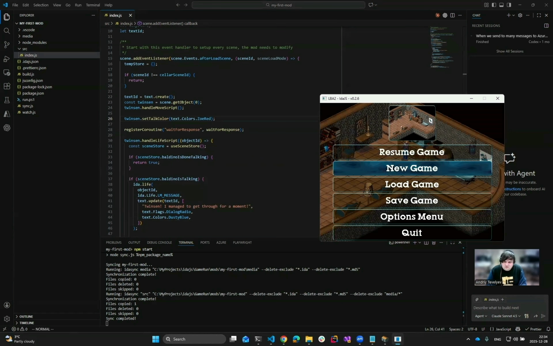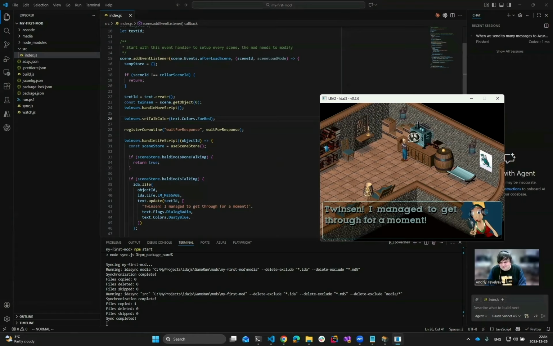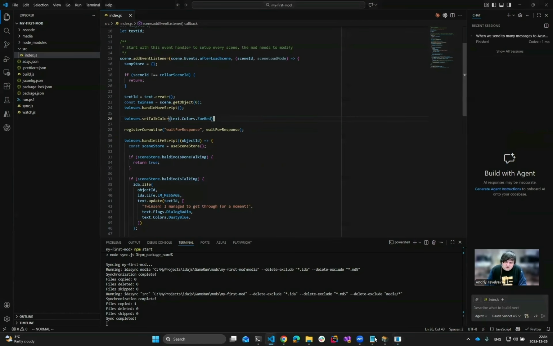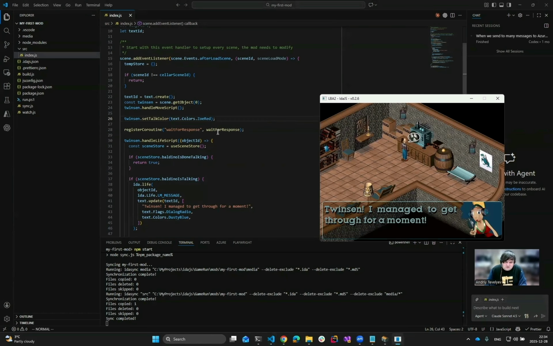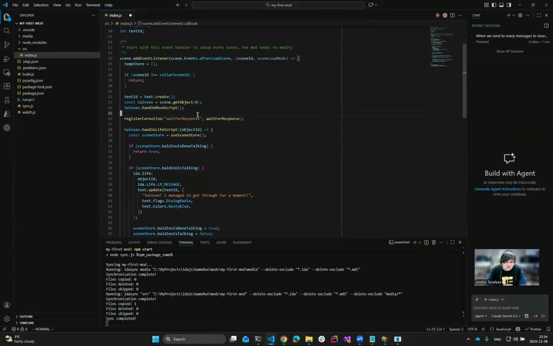So I start load game. Then Twinsen is now talking in Zoe, and you can see that now the sprite is Zoe because we changed the Twinsen color. That's how you can set the sprites by the color of the person who is talking in the game. Or you can use your own sprites in those dialogues as well now with IdaJS. So let's change it. Let's remove it. Change Twinsen back to his normal color.